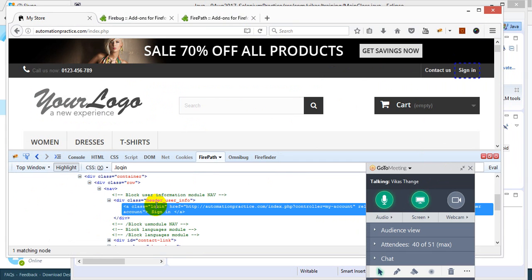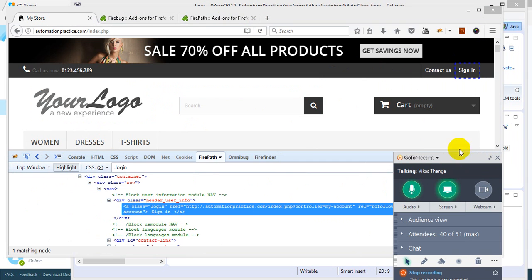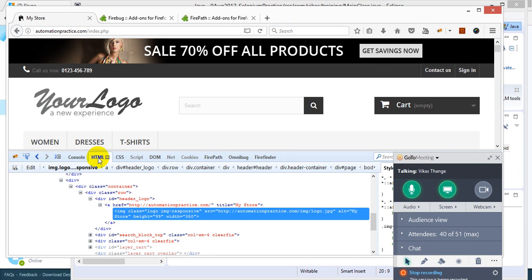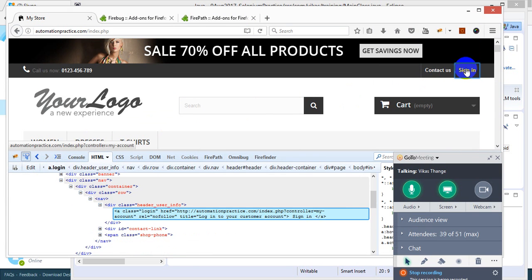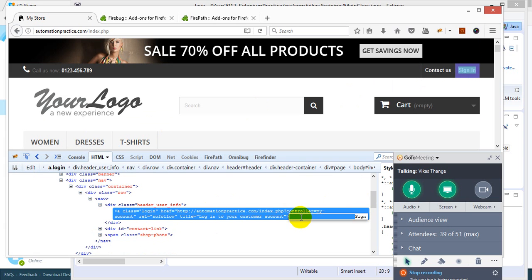The link text means the text which is displayed on a screen. On my screen, I'm seeing sign in. Can you see that sign in text here? Yes, it is there, but I'm using FirePath. I should be using HTML. Again, I'm repeating the same: if you want to read HTML, use the HTML tab. So this is the sign in text, but there are lots of extra white spaces.